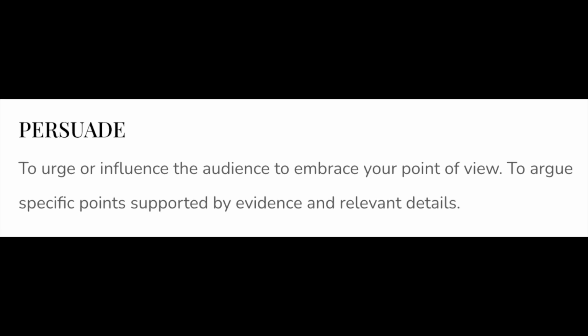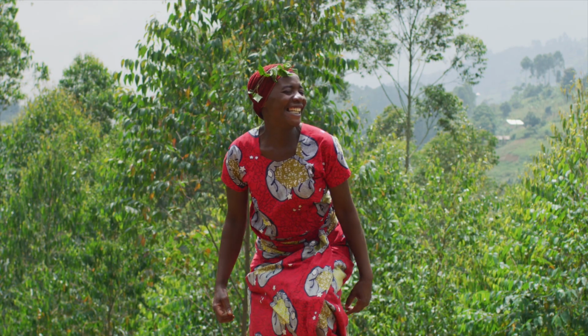Persuade. To urge or influence the audience to embrace your point of view. To argue specific points supported by evidence and relevant details. So let's say I'm asked to do an assignment where perhaps my essay question is persuade the local people in Uganda that tourism is a positive thing. If that was my question, my argument is likely to be quite one-sided anyway, and I would want to talk about all the good things for the local people and why they should embrace tourism and how that will benefit them.